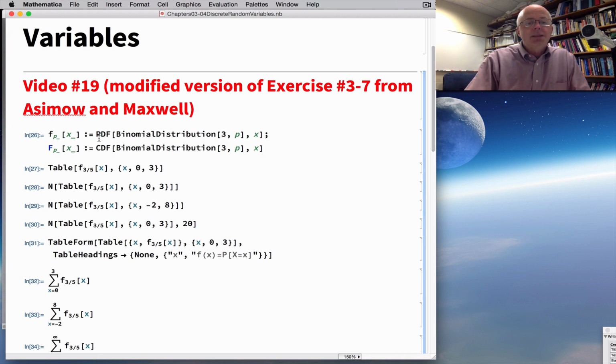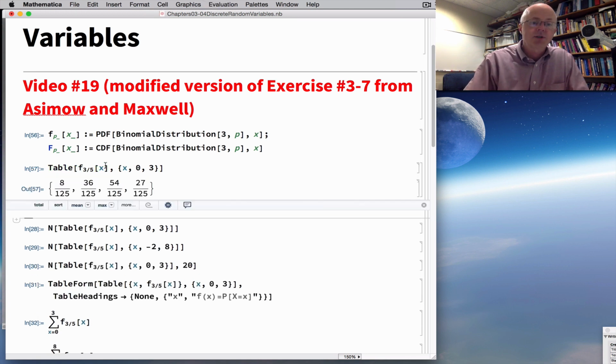But essentially, by doing this code right here, I'm defining the PMF, although Mathematica calls it a PDF for probability density function, but it's really better to call it a PMF for the discrete case. The PDF really stands for the continuous case as a better name, but Mathematica uses PDF. In the binomial distribution, the 3 represents the fact that there's 3 flips. The P represents the probability of getting heads on any given flip, which was 0.6 for the problem. And the X is going to be the variable for this function. And here's the CDF. So this code will enter these functions. I can make a table of values for the PDF when P is 3/5, and I can write the answers in terms of fractions.